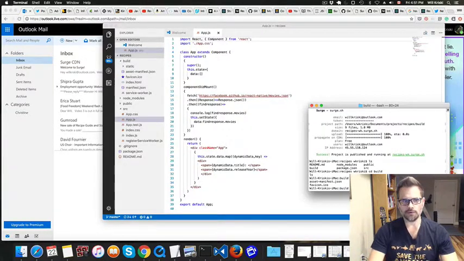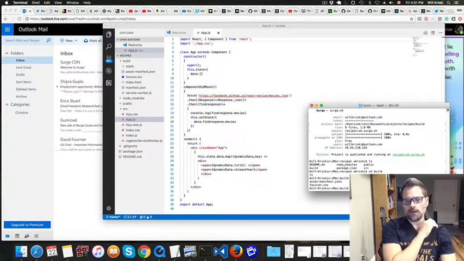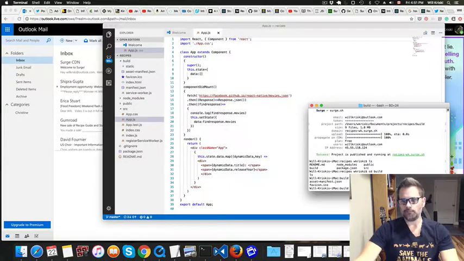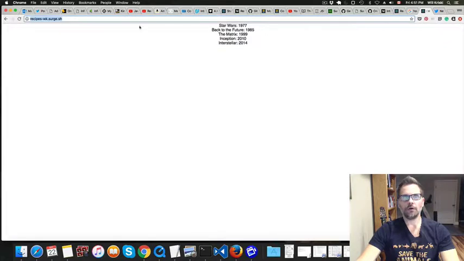The other cool thing is this thing called Surge, which you install locally. You might have to use sudo to install Surge globally, with the -g, and then when you run Surge, it basically puts it up on a website for free, and that's a CDN, so it's really fast. Basically now if we go to this URL which they give you, you can create one, and this is some data that I pulled off of a REST API.